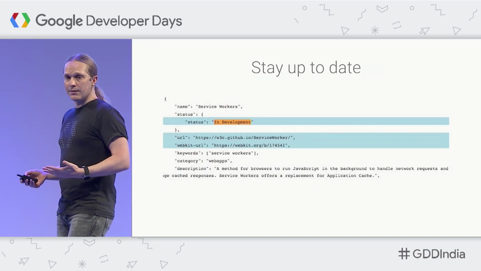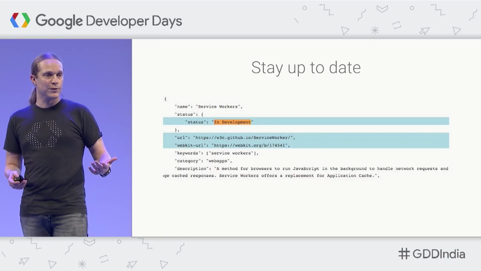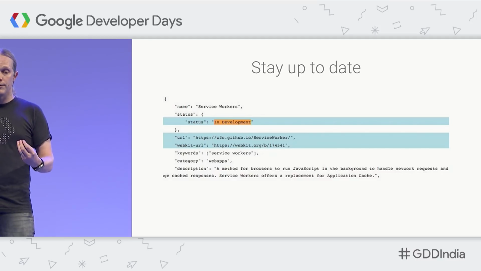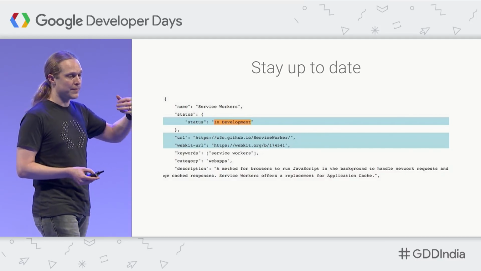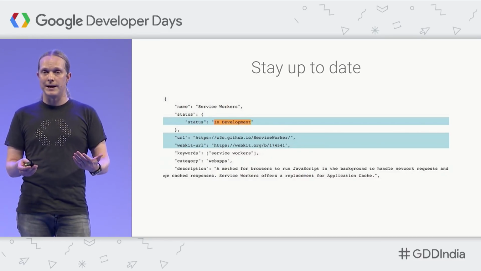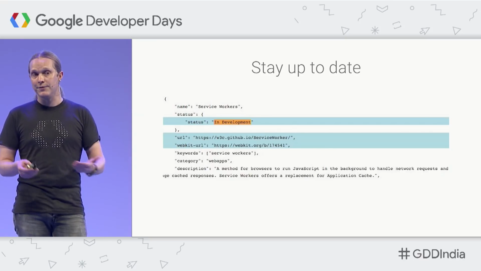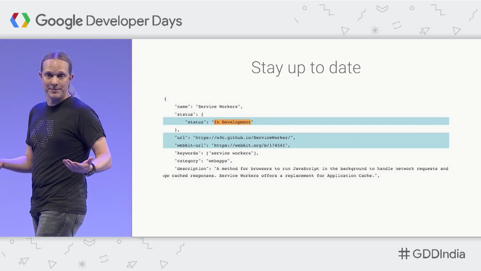And then really, the last thing is to stay up to date and stay involved, because Service Worker is gaining a huge amount of adoption. So Safari is going to be implementing it and so on. But it is in development, and the spec is always being updated. So that means you want to watch for those future developments. And if you have a direction that you would really like the project to go, then this is the time to make your voice heard.